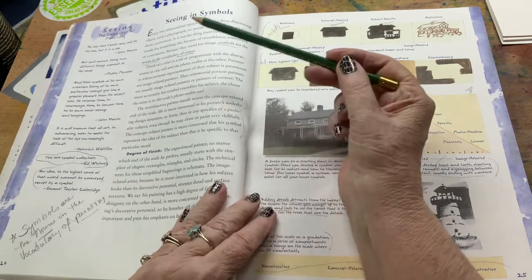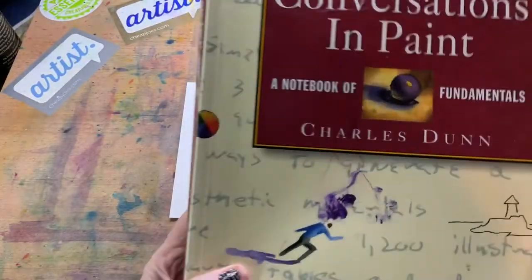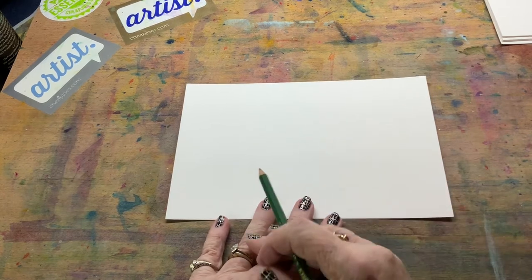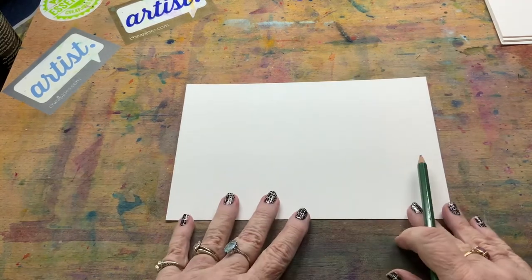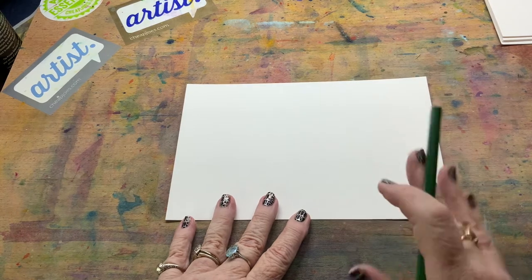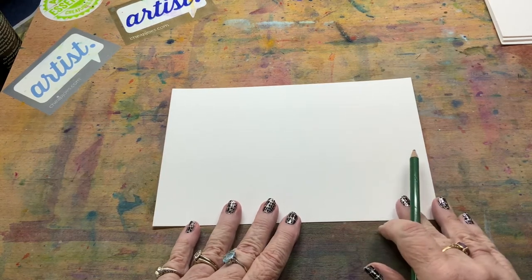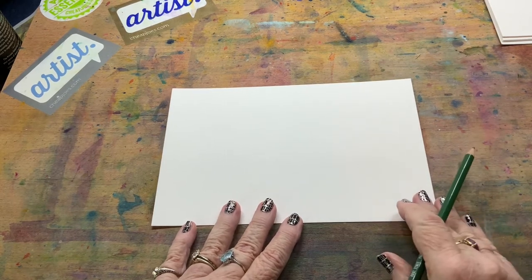I really want to work on that. My tendency is to try to get detail. If you're a realistic painter and that's your desire, then the details are going to be important to you. But in watercolor, it has kind of a way of moving and swishing around with the water on your paper, and so it's not always cut and dry. I am learning that if I think in symbols and not get detail drunk, as Steve Mitchell calls it, people are going to know what it is that you're painting.